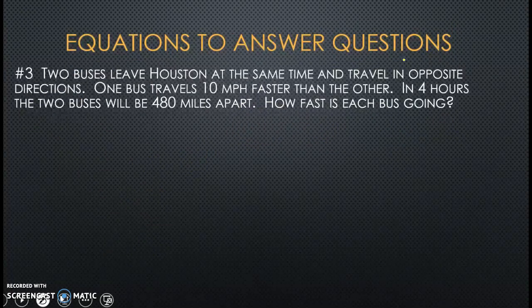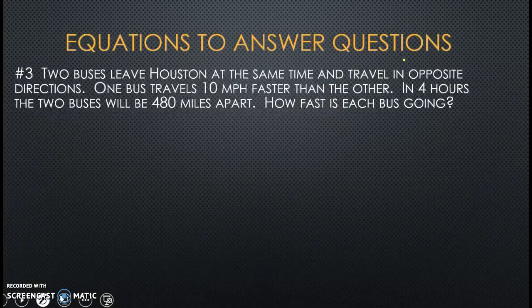Let's take a look at a situation where we have to set up an equation to solve. So let's take a look at this problem here. We have 2 buses that leave Houston at the same time and travel in opposite directions. One bus travels 10 miles per hour faster than the other.